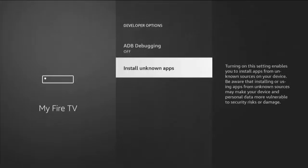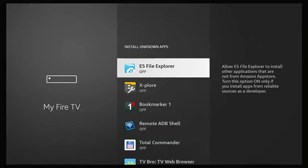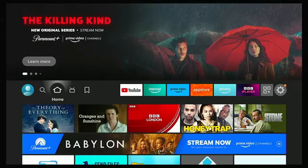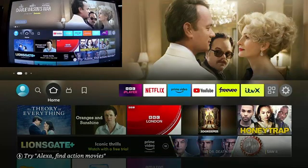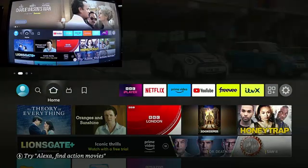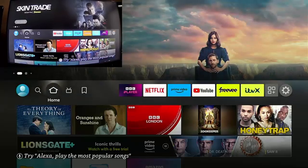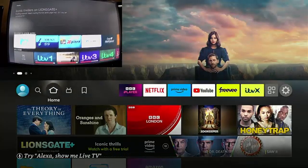If you've got Install Unknown Apps instead of Apps from Unknown Sources, go into Install Unknown Apps and then go down to Explore, and if that's switched off like mine is, press the middle button on the remote to switch it on. Then keep pressing the back button until you're back to the main menu. And then what I've done is I've just popped my old Fire TV stick up in the top left hand corner of the screen so you can see what's going on there. What we need to do is go into ES File Explorer on both devices.